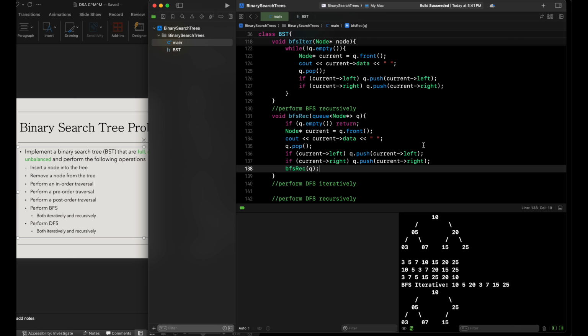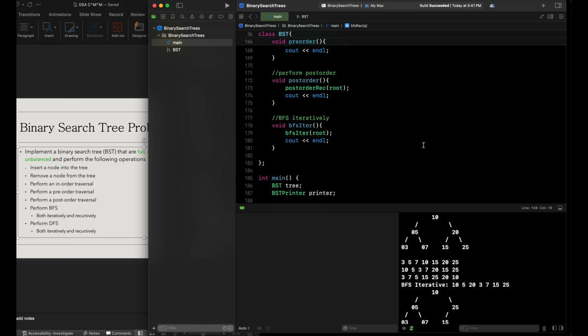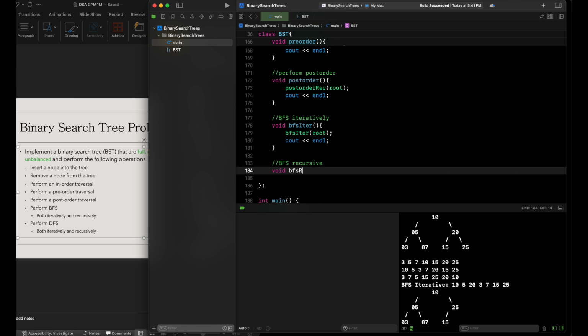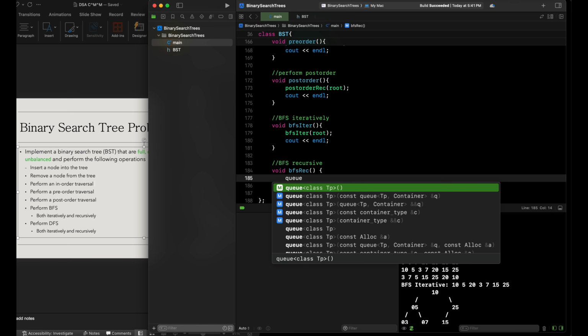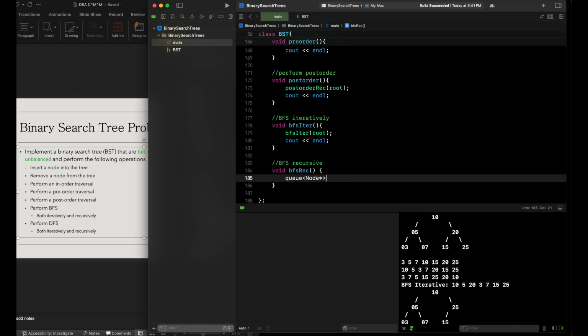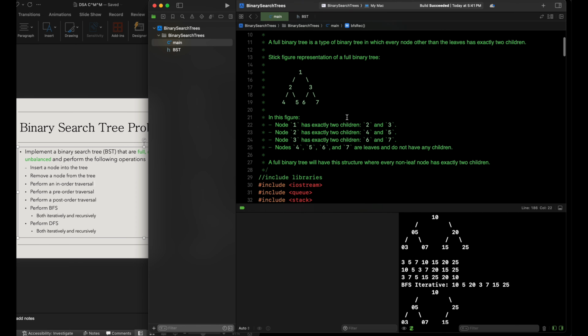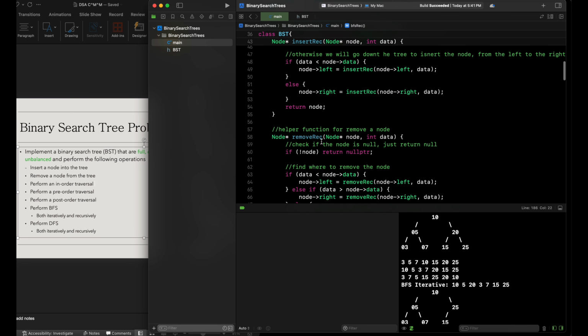All right, and then the next part, I'm going to head down to our actual functions that we will call. And that means all we need to do is void BFS recursion. We initialize our queue over here, node, queue, and then we're going to push our root on the inside, which is indicated up here from our class that we have already built out.